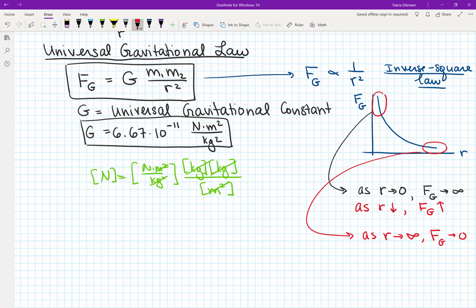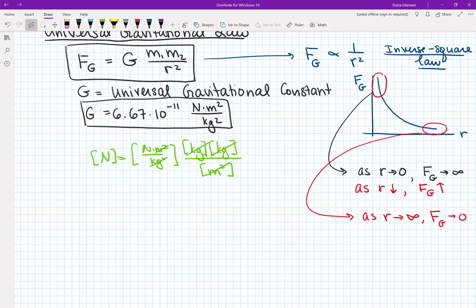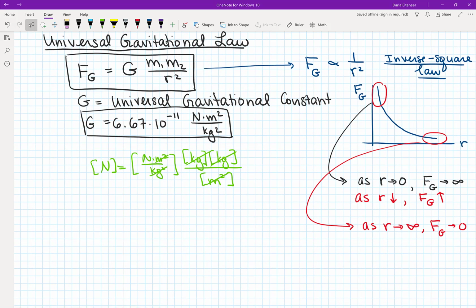There are other things that go into determination of interaction. Masses, obviously, are very important. And by the way, it's called the universal gravitational law, so this works for every mass, any pair of masses, really. For example, I do this every semester. I think it's worth taking a look at it.